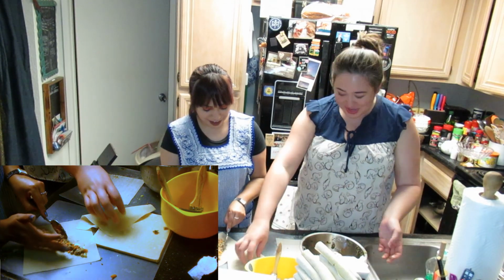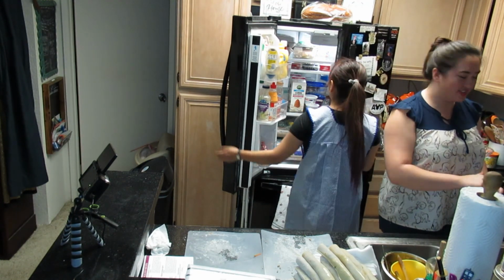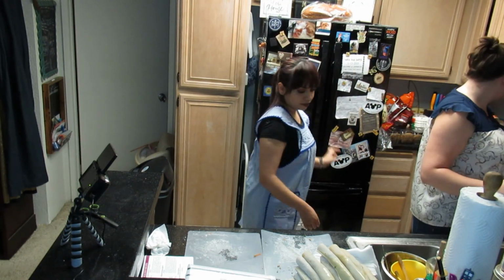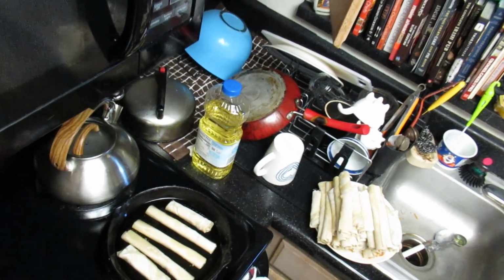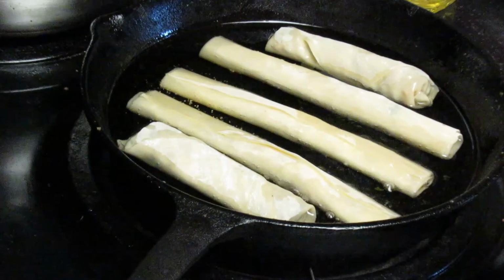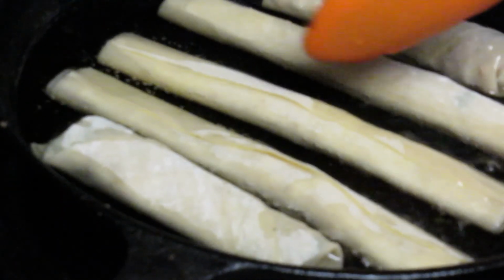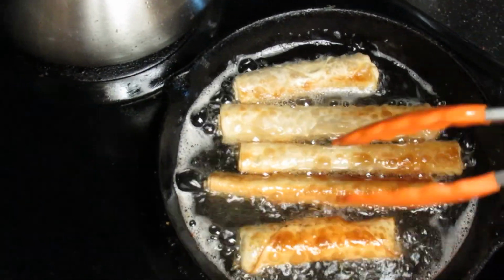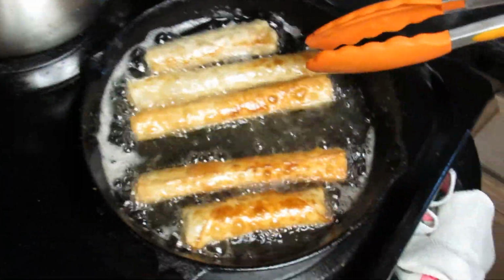I never did that. Now this is the fun part where you can potentially get burned. Yay, getting burned. But it's supposed to be a minute on either side, or until golden brown. You know what I should have done though? Started off with seam down first. So they have to be golden brown, right? Yeah. Ah!